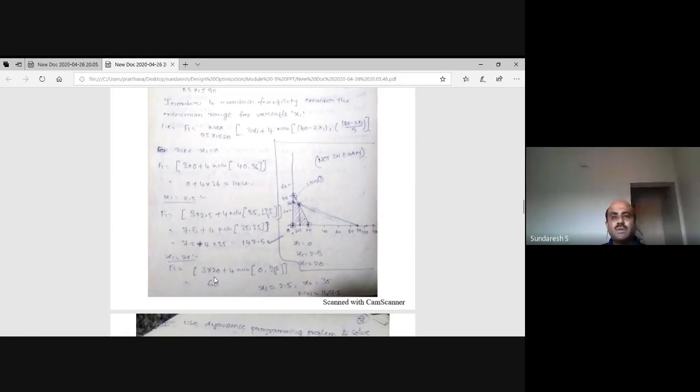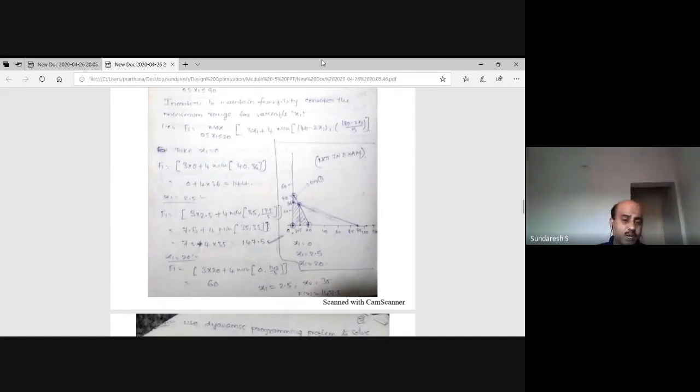Later on, you can randomly take values of x1, such as x1 equal to 5, x1 equal to 10. Then look at how the trend is moving. If it is less, then again you can go back to. So what you are doing?